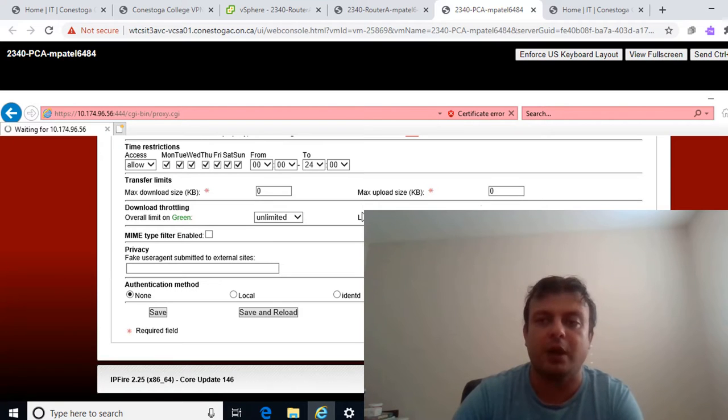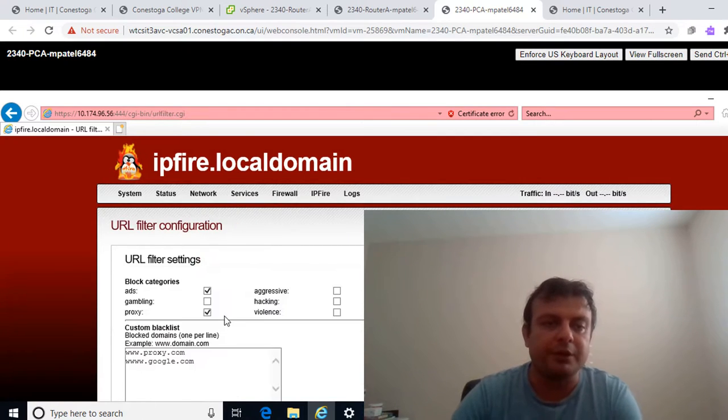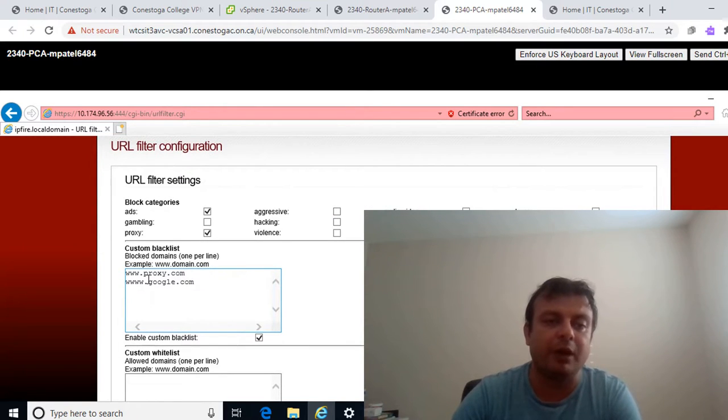So how can we block a URL? For that, first of all, we go to the network menu again, and we go to the option called URL filter. Over here, we can block URLs on the basis of ads, proxy, audio-video content, or violence content. So many ways are there. But the way we have implemented is that we have blocked it by a blacklist, and we have entered the domain names in the box for the domains that we want to block, and for those domains we have entered the URLs over here.